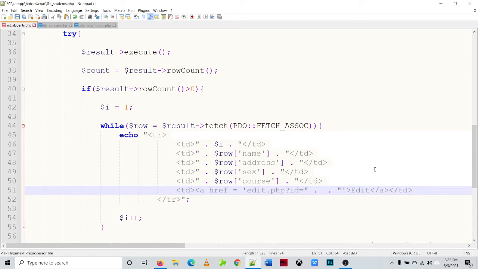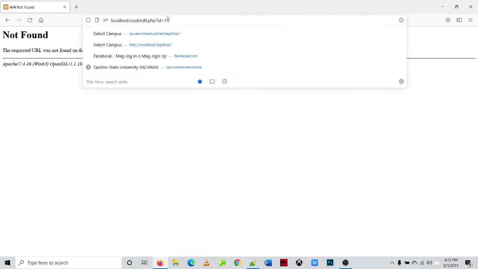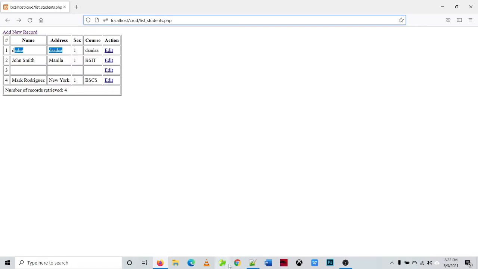Okay, and then F5. Okay, so there's no error. And then let's try if we are getting the ID of this record. So click. In our URL we can see that we are able to pass the ID, which is 17. This will serve as our basis in editing the record.